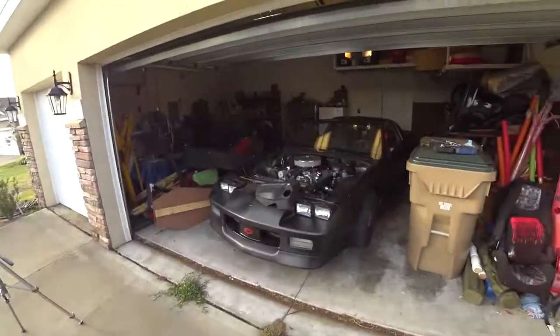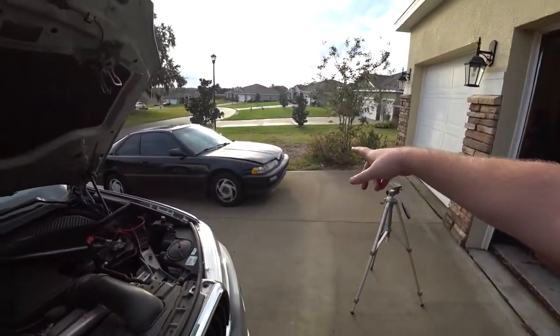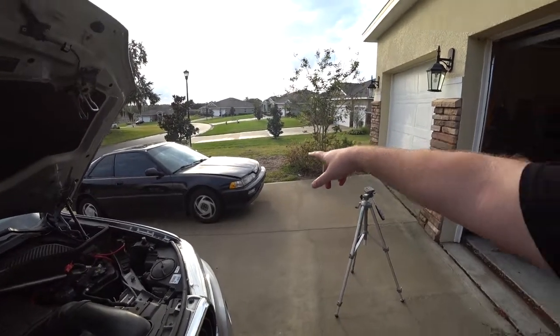I am finally back. I know, it's been like forever, or too long. And guess what? All my cars have issues and I need to fix them all. All of them. That one. This one. That one. You guys see the hoods open? Because it broke down on the side of the road a little bit ago. Anyway, joys of car ownership.